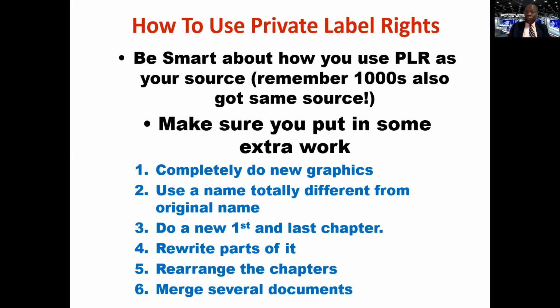Use a name totally different from the original name. Do a new first and last chapter. Rewrite parts of it just to make it look a little bit unique, but don't waste too much time doing that, because that is where you get stuck. You want to be over-unique, and in another month you are still running up and down trying to get a book ready. Please, please, please, I don't want that. Just get your book out.